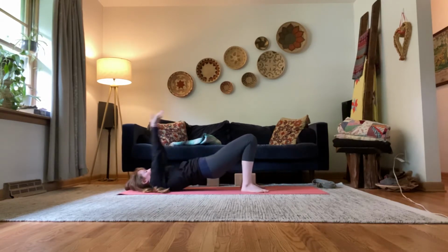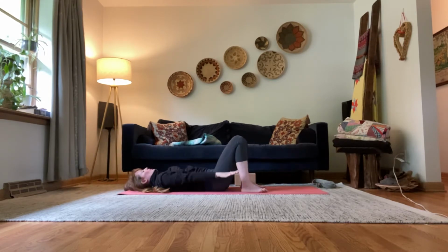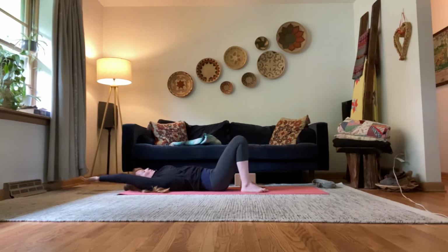Taking one last round. No rush, but as you touch back down, we'll begin to add on. Inhale, still lifting the hips up, dynamic bridge, arms come overhead. Exhale, lower the hips down.